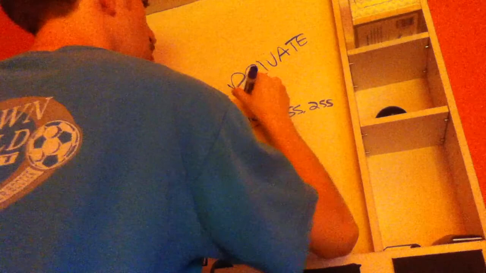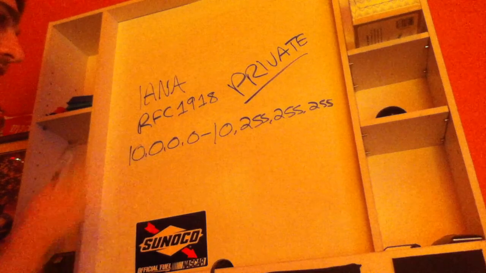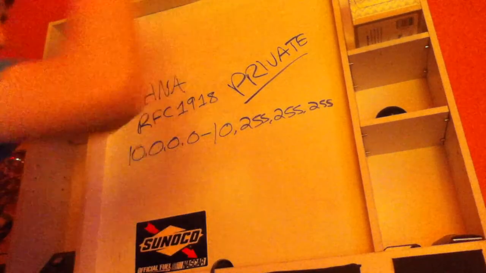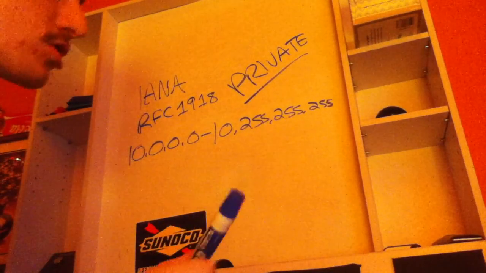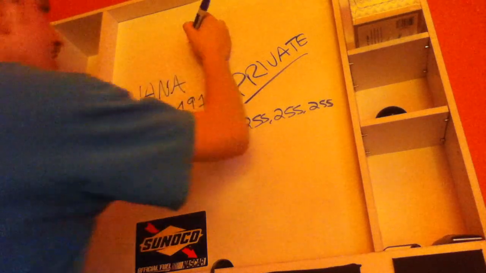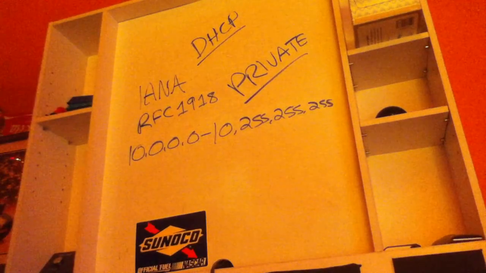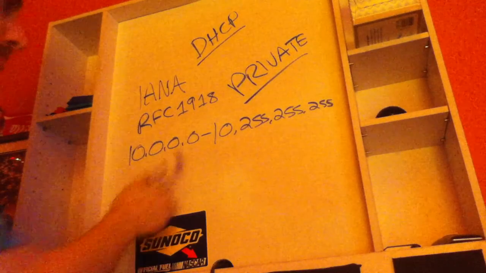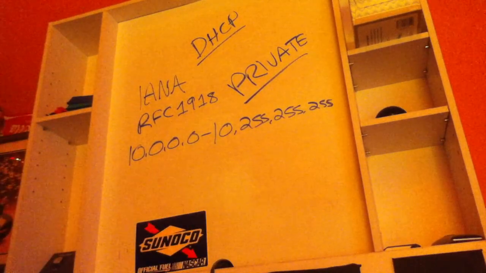Which means this can only be used on home and business subnets. If you try to load one of these IP addresses from somewhere else in the world, and that IP address does not exist on your local network, you're not going to be able to connect to it. These IP addresses are for local networks. And yes, all your computers will get a local IP from DHCP, which we'll explain later on. Okay, you've probably seen 10.0.0.1. Well, that is in that private range.